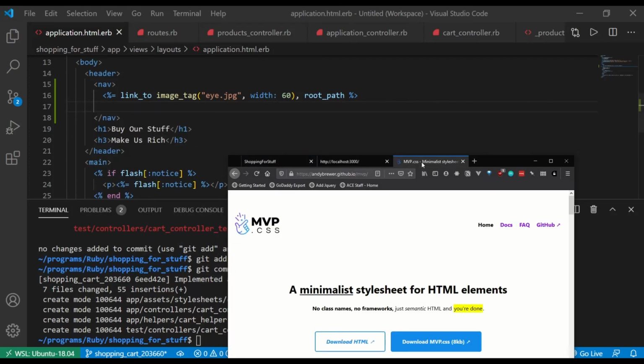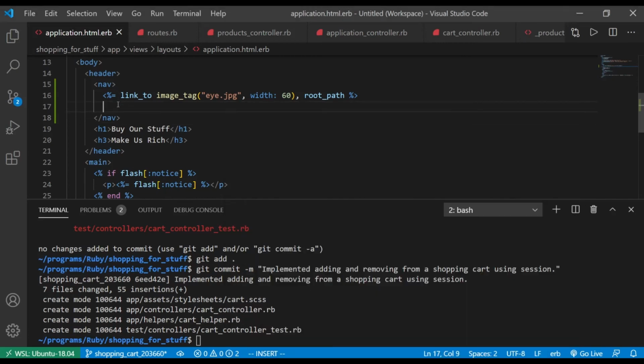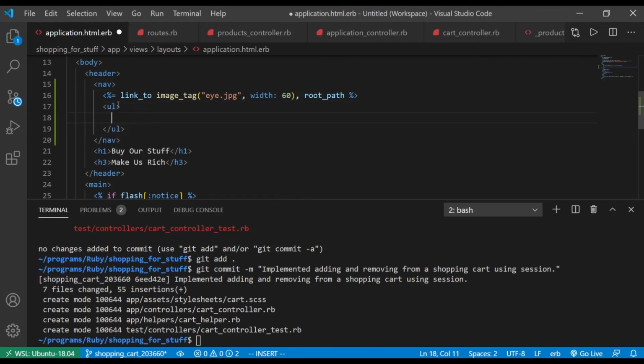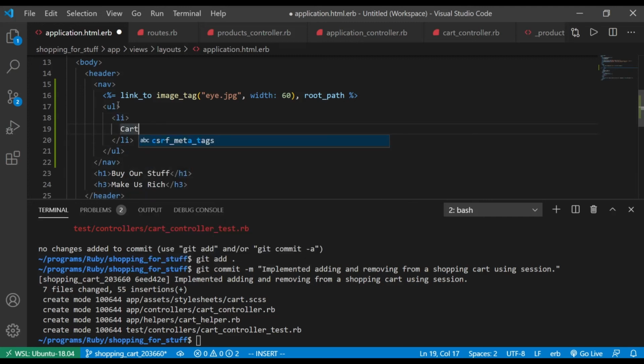The way that MVC works is it expects an unordered list to define this menu. And so I am going to make an unordered list. I'm going to have a single item in there called cart. And below that, I'm going to say if the cart is present.